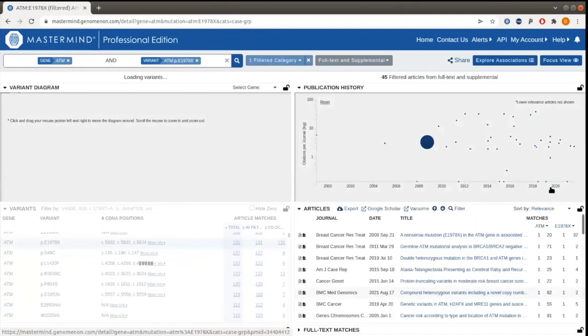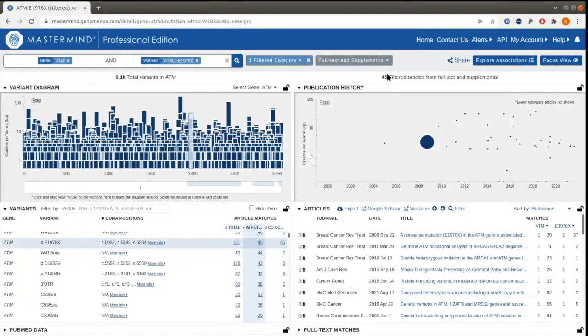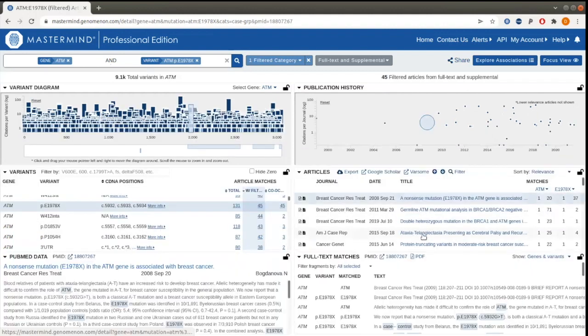When you have filtered the results as you see fit, the next recommended step is to directly view the literature evidence found in the full body of the texts. You can do this by selecting an article from the articles panel, which by default is sorted based on predicted usefulness. This is the same as relevancy to your current filter and keywords.